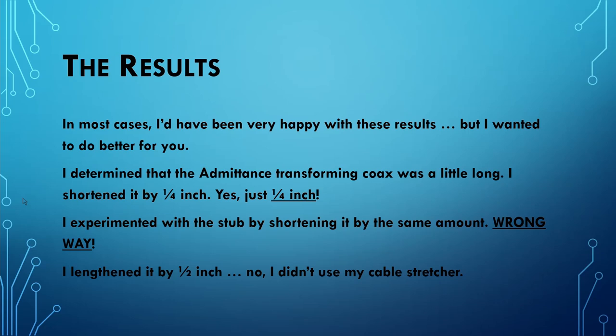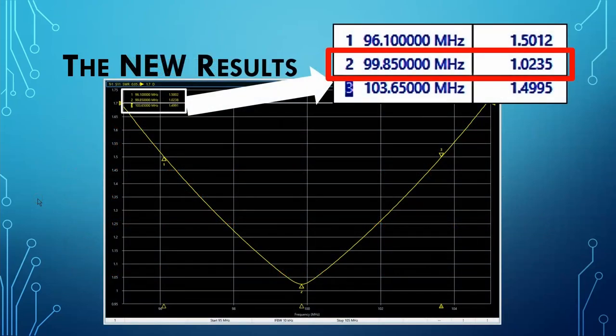So I had to create a new stub. I couldn't use a cable stretcher to make it longer. And so I created a new stub that was a half an inch longer, knowing that it was easier to trim the stub than it was to try to make it longer. So what are the results? Having made the stub a half an inch longer and the transforming portion of the coax a quarter of an inch shorter, well, here, take a look at this.